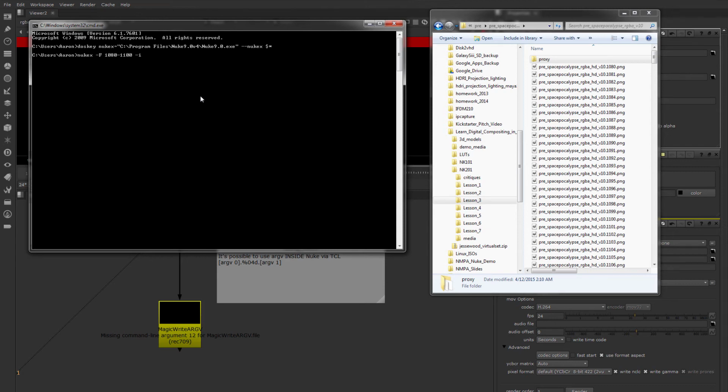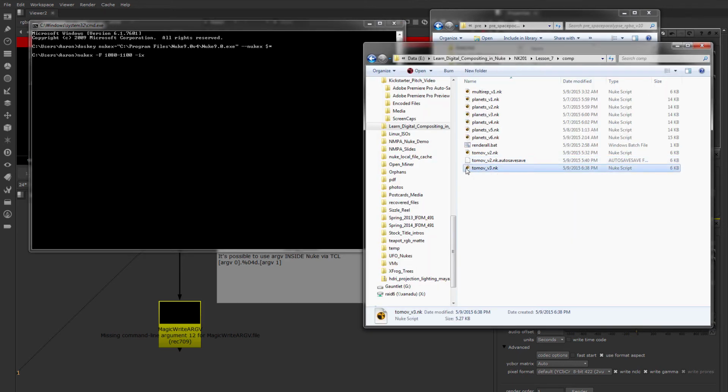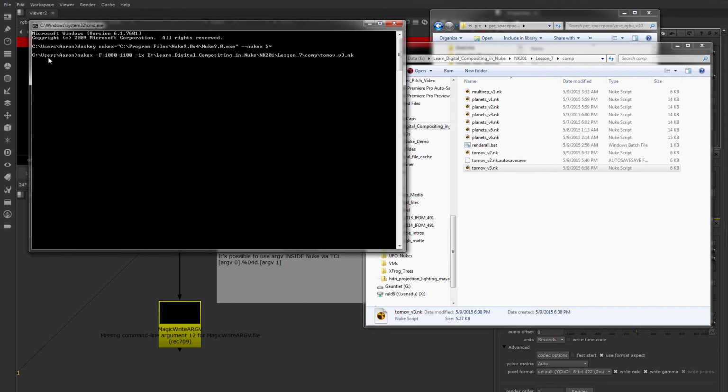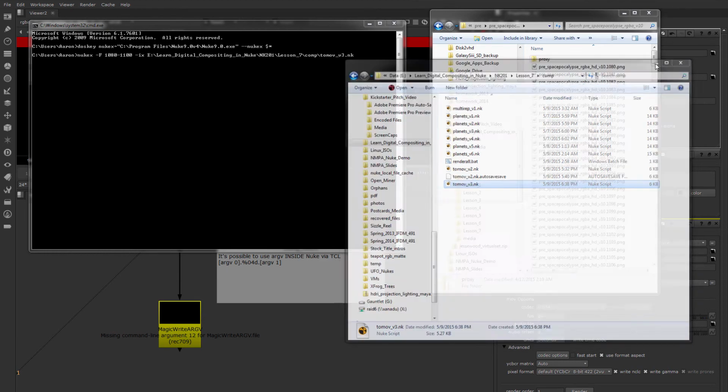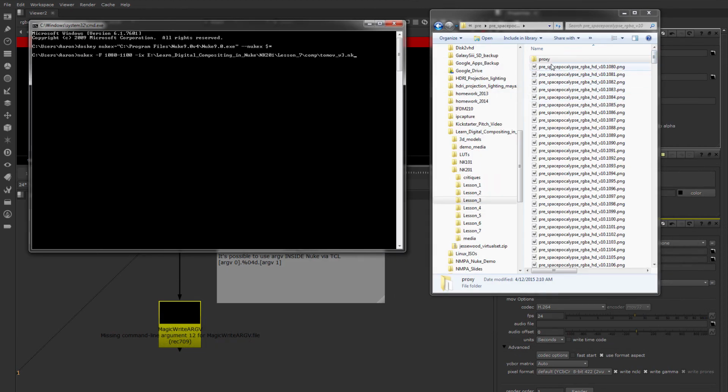We need to pull an interactive license, as we discovered earlier. And we want to execute this script, which is toMove3. Now I'm going to drag toMove3 over here to get the full path to it, because remember, now that we're not parked in the same directory as this, we need to give it a fully qualified path to this. And the same is true of the input and output files we want to do.